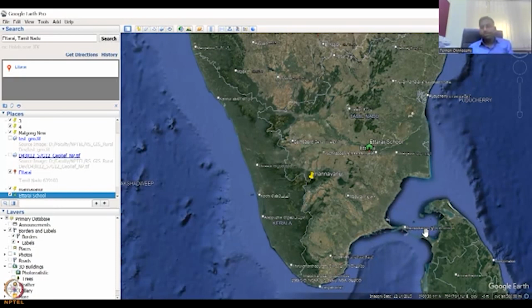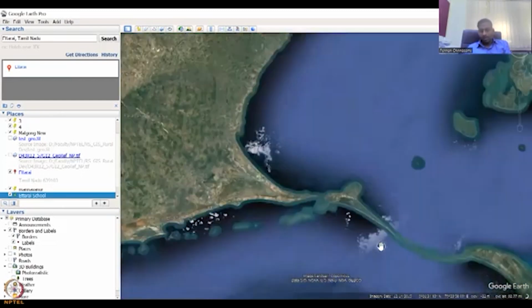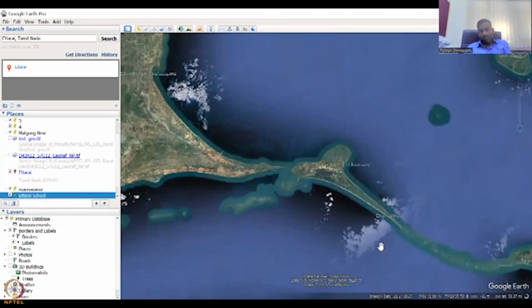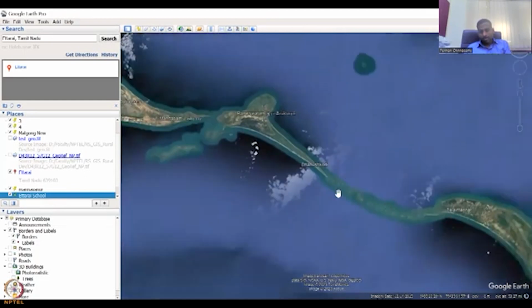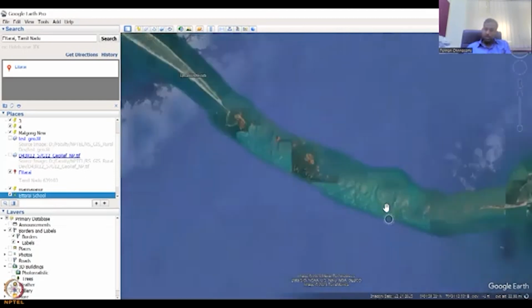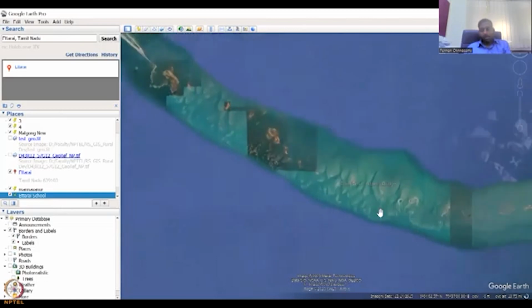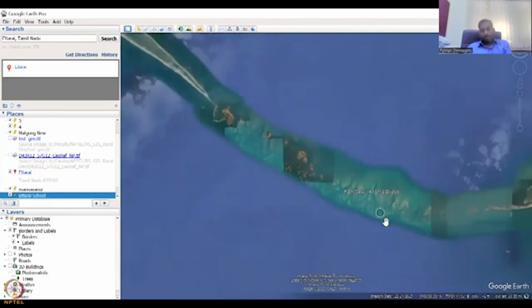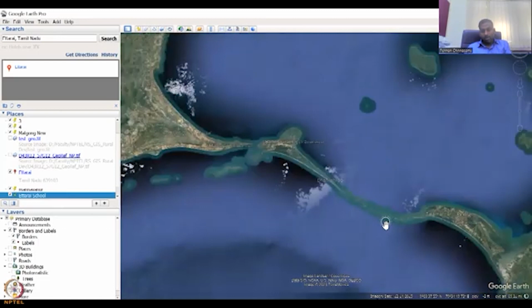What it can do is when you go into the oceans and seas, the best data for that part will come up. For example, this is the coral reef between India and Sri Lanka, right?